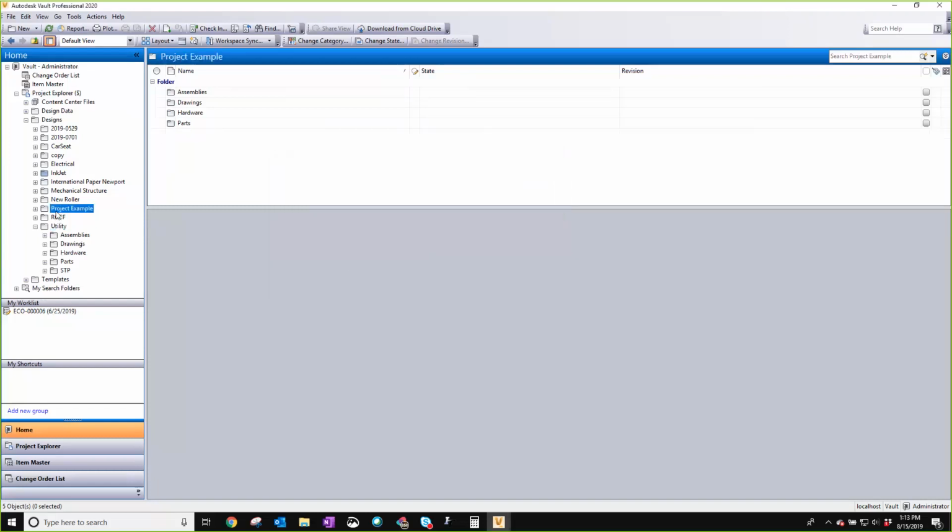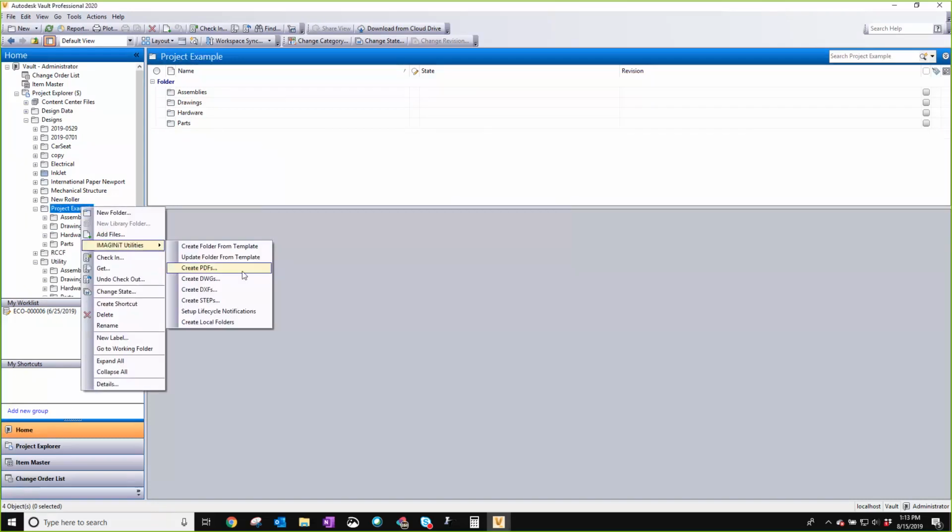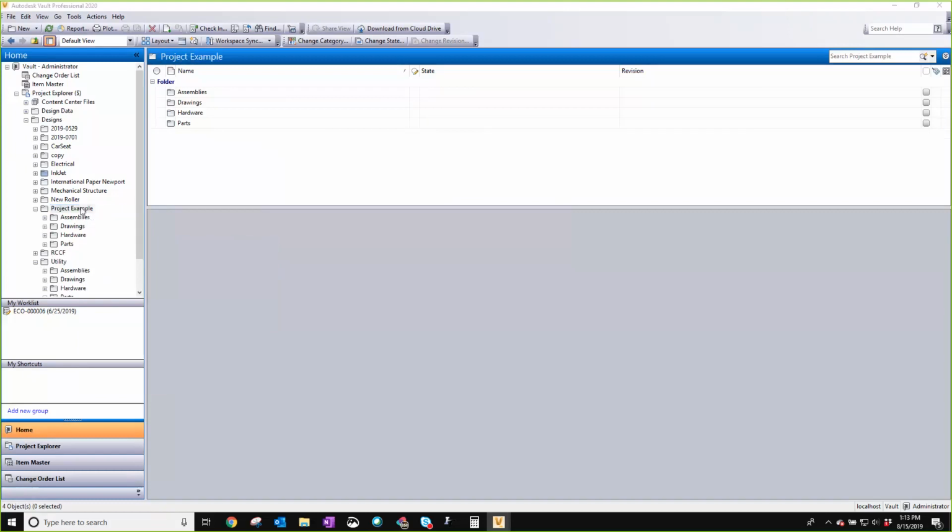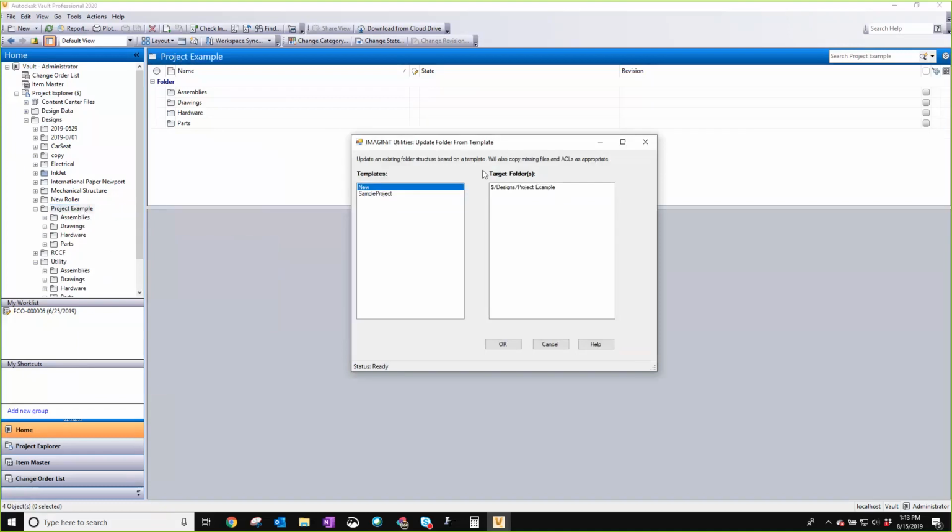My templates are updated, so now I could come along. This one, I don't have it, and I can update that folder from a template. So I've had create before, but now I can update, where I can pull in new information for that. And it says, what template do you want to use?